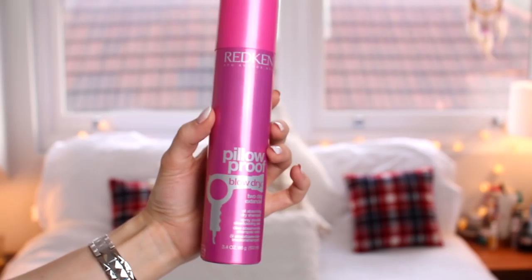Okay, what else is in this bag? Okay, hair. Oh my gosh, by far my favourite ever dry shampoo. This stuff changed my life when I found out about it about 3-4 months ago. This is just so fantastic. I hate using dry shampoos that when you put them in your hair, you literally cannot put your hands through your hair because it's just this matted, gross mess. Hate that so much. And this is one of the things that I've found that doesn't do that.